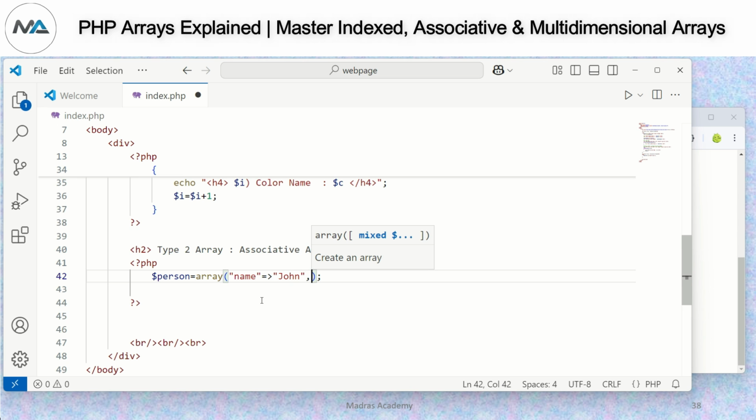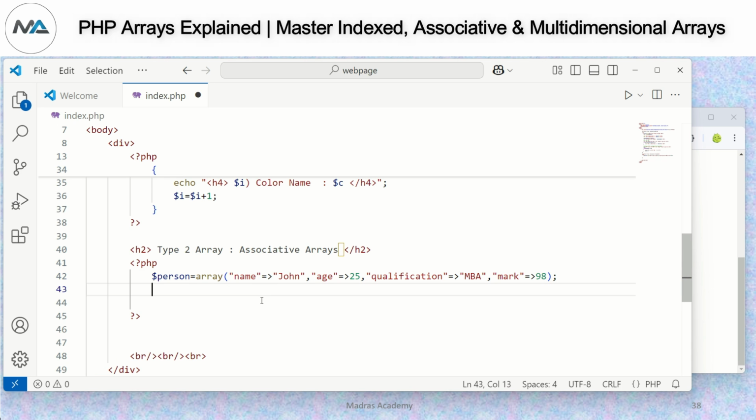After that comma, again key, that is age, I am going to use it, equal to greater than operator 25. And then qualification equal to greater than operator MBA. And then mark equal to greater than operator mark. Like this we can create an array.